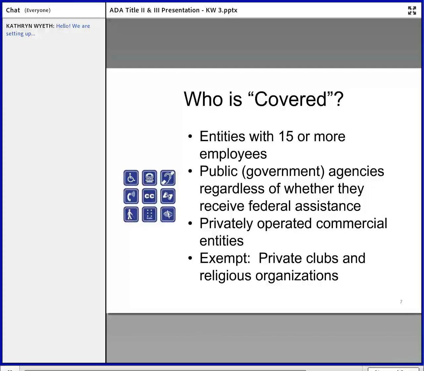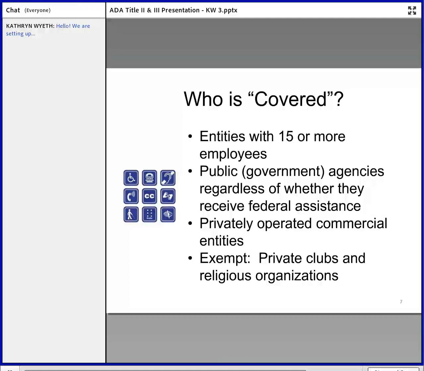In order to be an entity that has the legal mandates of the Americans with Disabilities Act, if you're a private employer, you have to have at least 15 employees working for you in order to be required to follow the ADA. Now, you can voluntarily follow it, like our organization. We well surpassed our 15 employees, but we voluntarily put it in our handbook a long time ago that we would abide by the ADA.